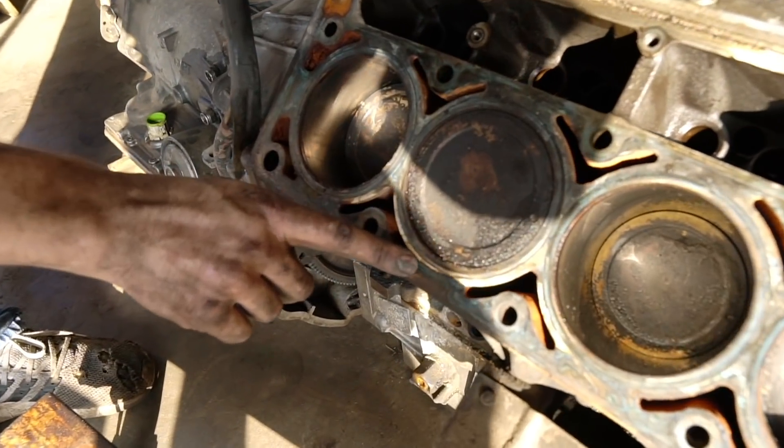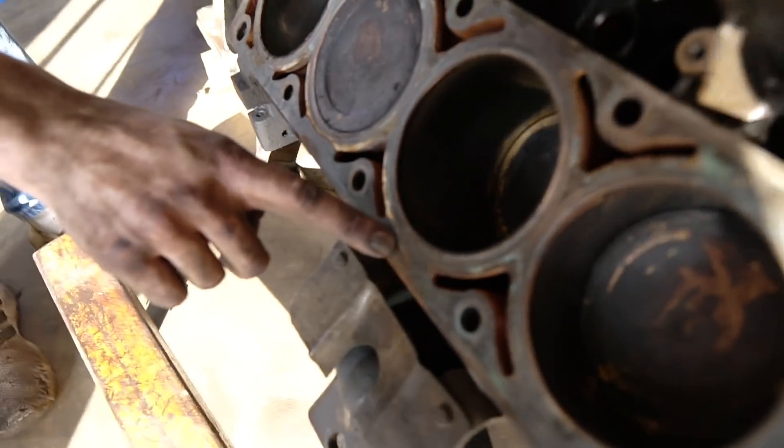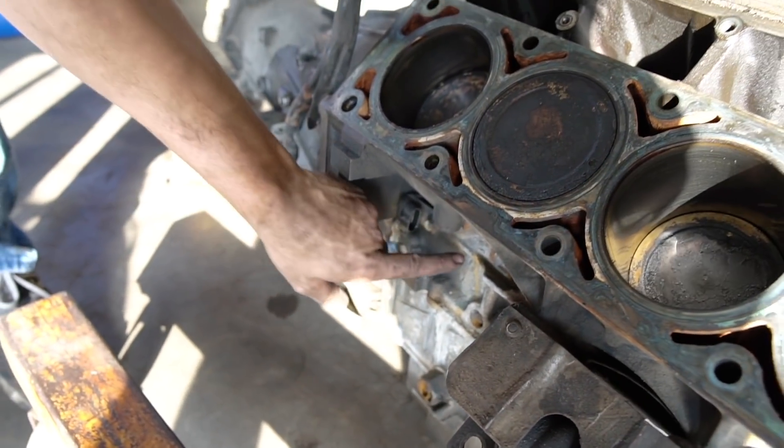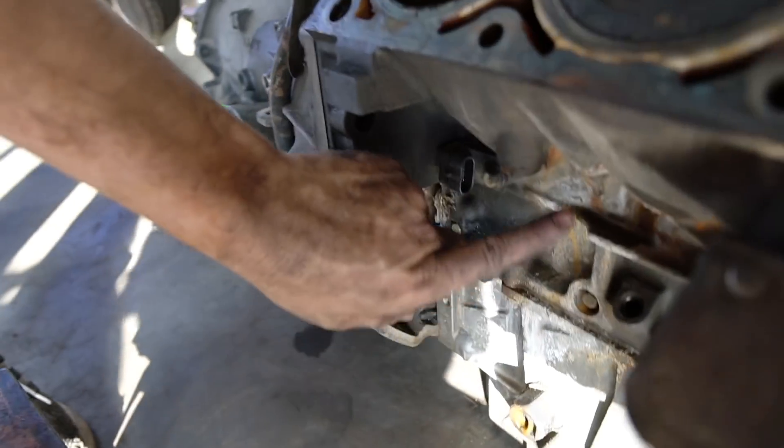While they're getting that fixed, he's telling me there's a reason why you don't run straight water. Exhibit A — you see this? It's cracked right here. This is from running straight water — when they freeze, they crack. You see this crack right here too? And then this side too.